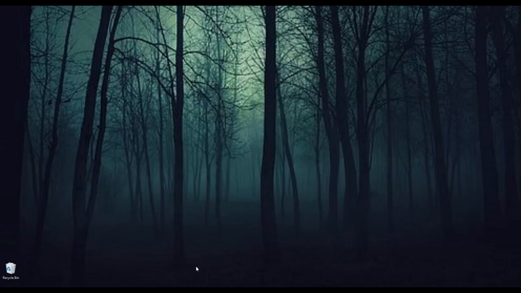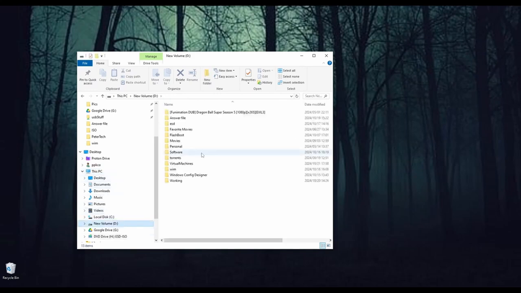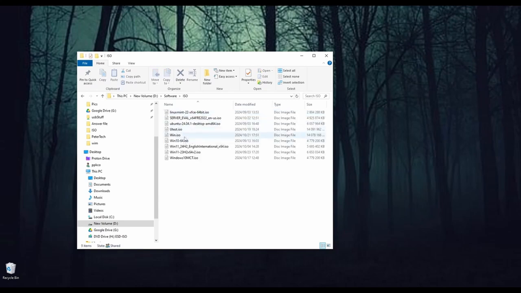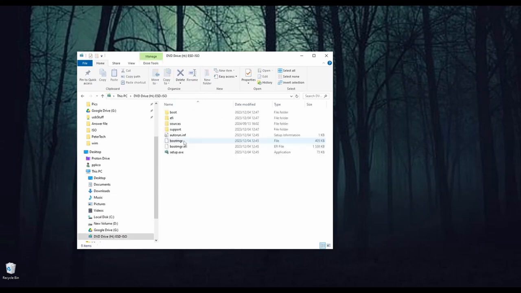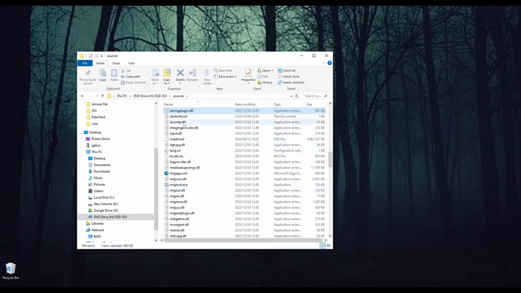But if you look at, let me just quickly show you where is my ISOs. So this is the file that I've downloaded. So let's go for this. So if you double click on the ISO file that you've just downloaded, it will actually load it into some virtual DVD drive. And then you come to sources. Just open your DVD drive. This is your installation files. Open sources and then scroll down to install.esd. As you can see here.